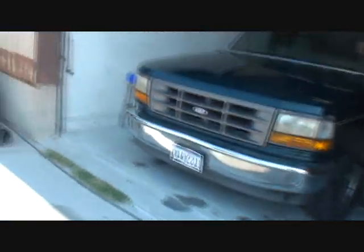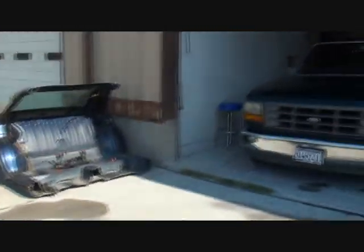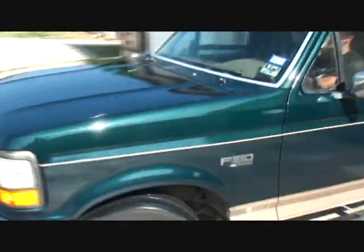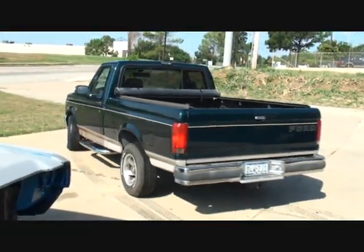Okay, now Charlie's going to give me the camera. They're going to pull it outside in the sun and we're going to look at it. Like I said, this isn't really a custom flawless paint job, but it is an overall top paint job. That means we painted the whole top half of the car, and it's looking good. If you look right there, it looks really nice.